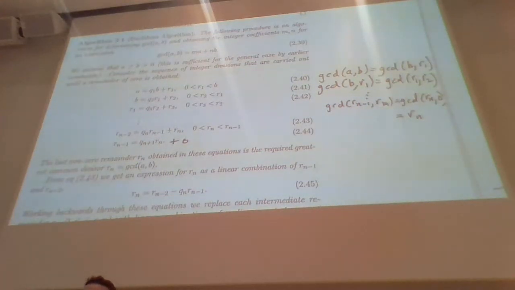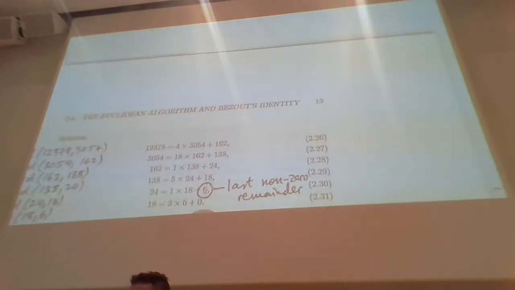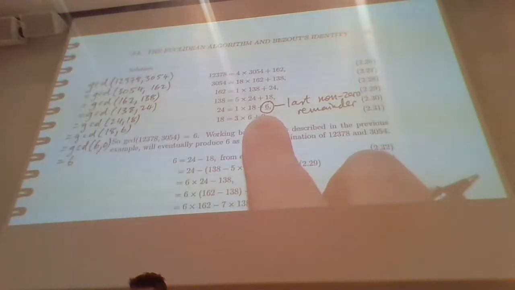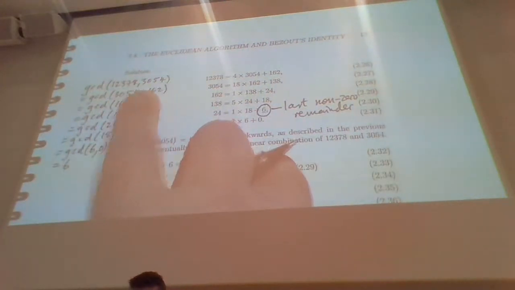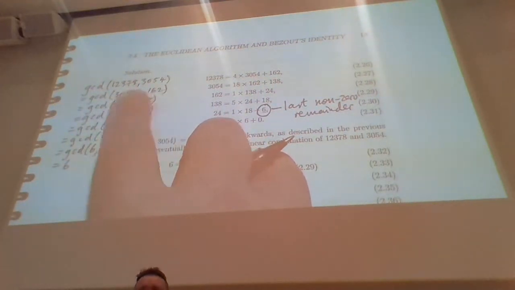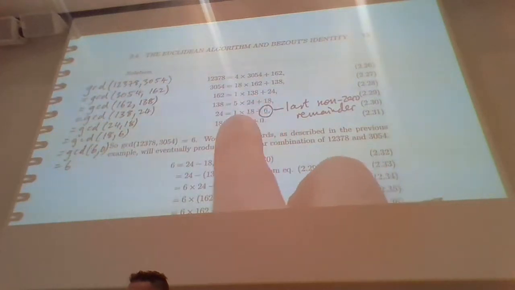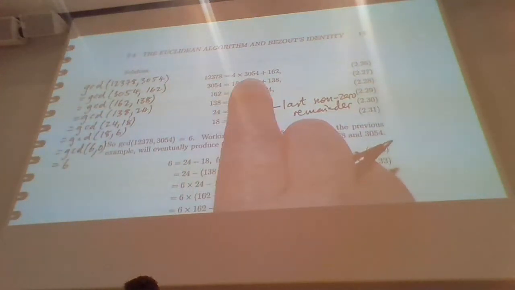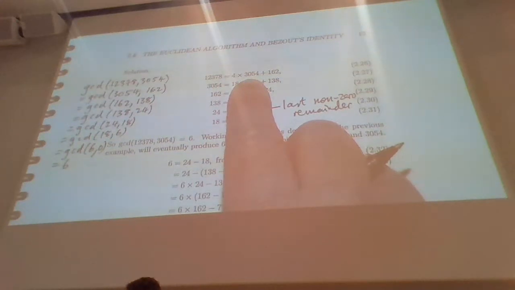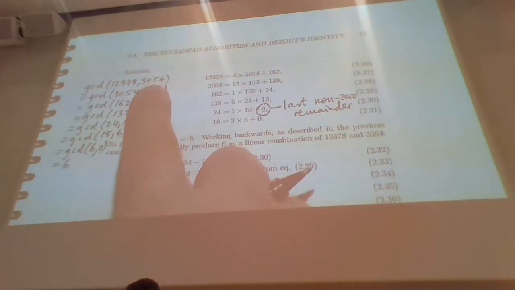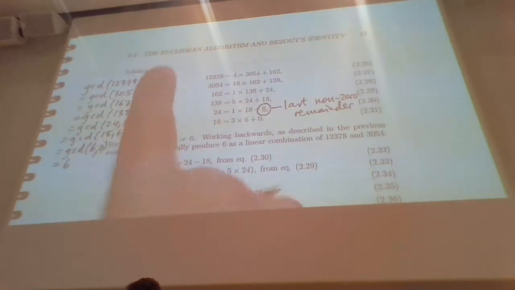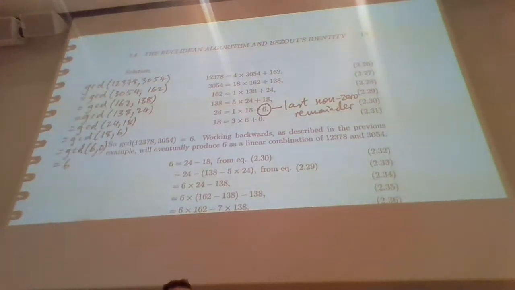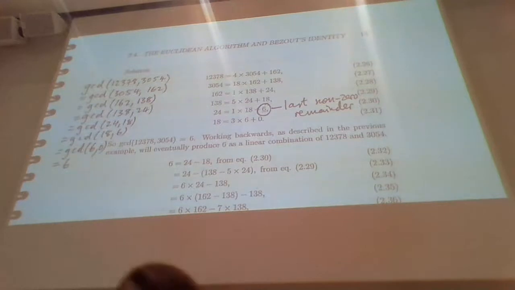So we looked at that last week. We looked at a few examples. It's a nice example at the top of the page of it working. You start off with this unmanageably large pair. There's no intuition about what the GCD might be between those two. We keep doing integer divisions with remainder. An integer division with remainder is quite a quick operation for the computer. There's no ambiguity about it. So you get this chain of relations between the GCDs, and then finally, at the end, the GCD of 6 and 0. So obviously the answer is 6.